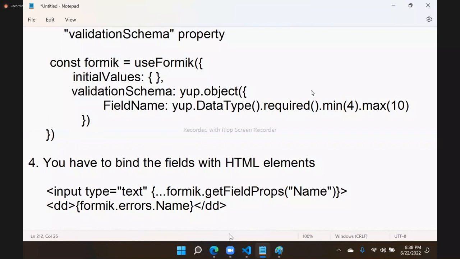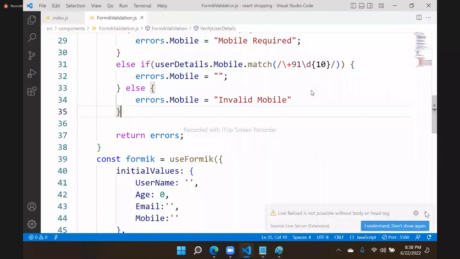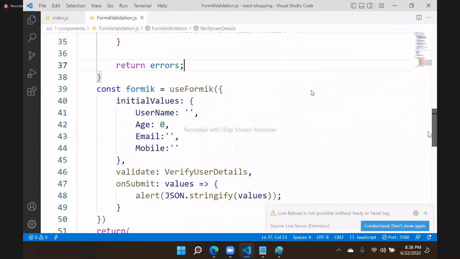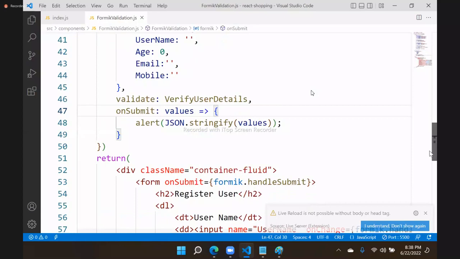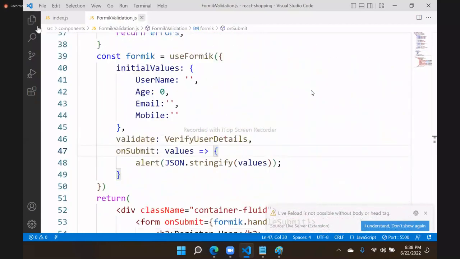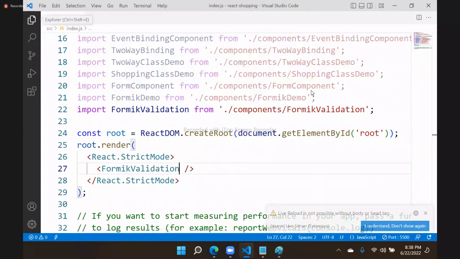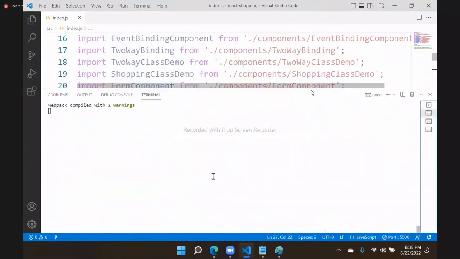Okay, let's see here. First, we have to install the Yup library. I will first install it: npm install yup and save.